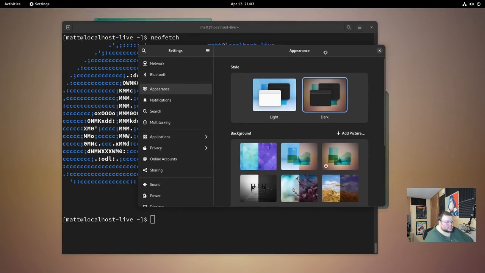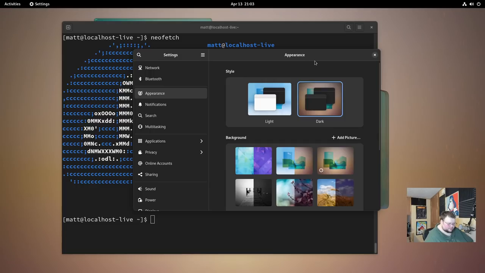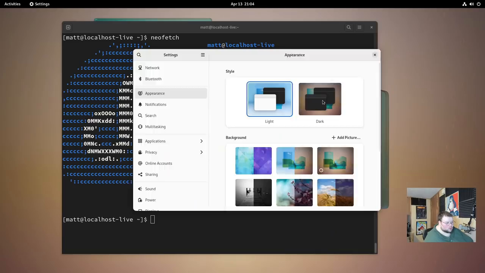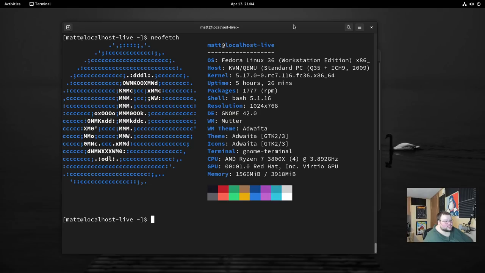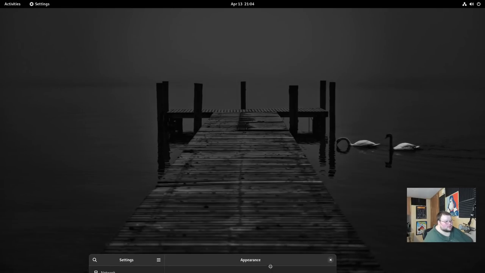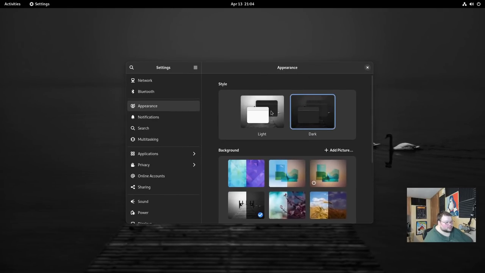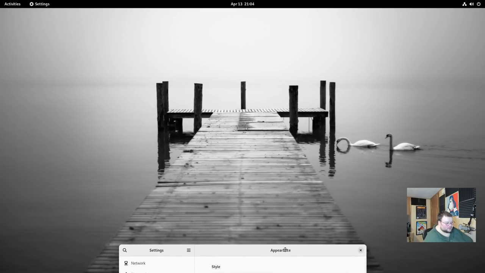Now, one of the coolest things about this isn't that there's a dark theme. To that point, I just say, freaking finally. But what's actually cool here is how they've implemented it. When you switch to the dark mode, you can choose one of these dual wallpaper setups where it will have one wallpaper for the light, one wallpaper for the dark. So if we change to, say, this wallpaper here, you'll see, we can close this now, that we have a wallpaper here for the dark, and when we change to the white, we now have a different version for the light theme.